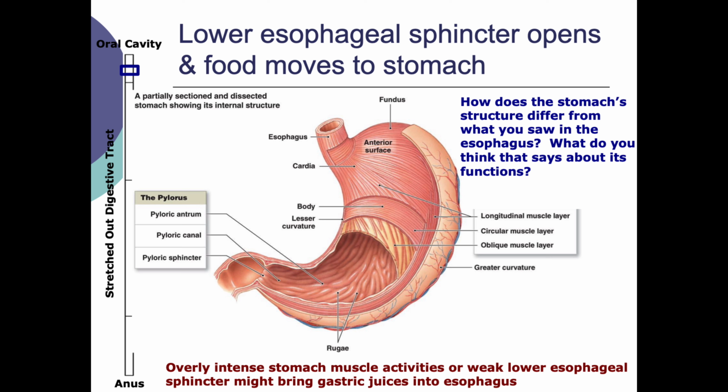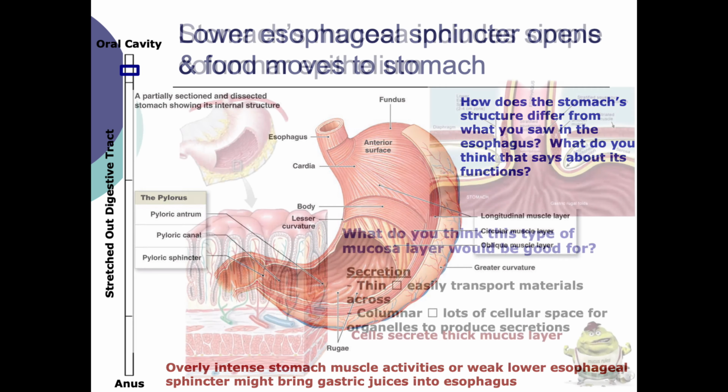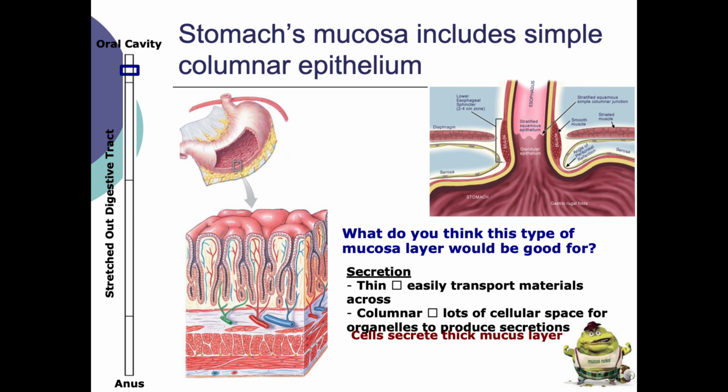We've got longitudinal muscles and circular muscles, and some oblique muscles as well. So it's basically squishing and crushing this food in every which way. Now, when you start to look at the surface of the stomach, there's a layer of mucosa, there's a layer of mucus on the outside.